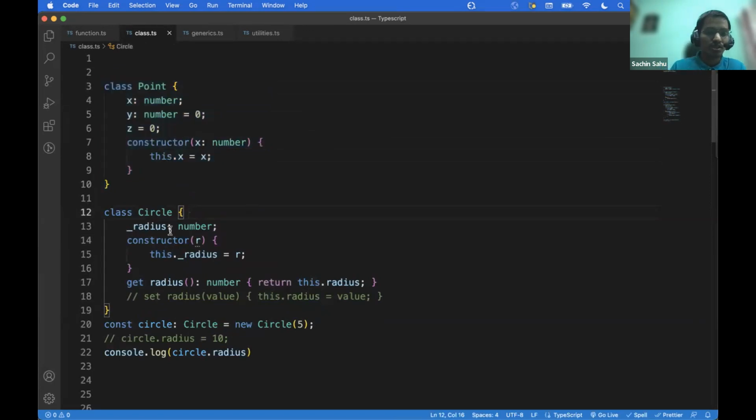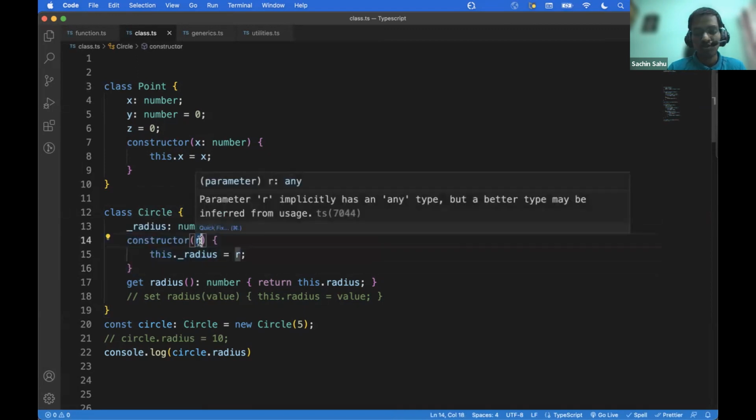And the next example I have is around the modifiers of classes. If I go into this Circle class, it has a field radius, which has type number, and the same constructor example we are doing here. I missed the typing, but we shouldn't.